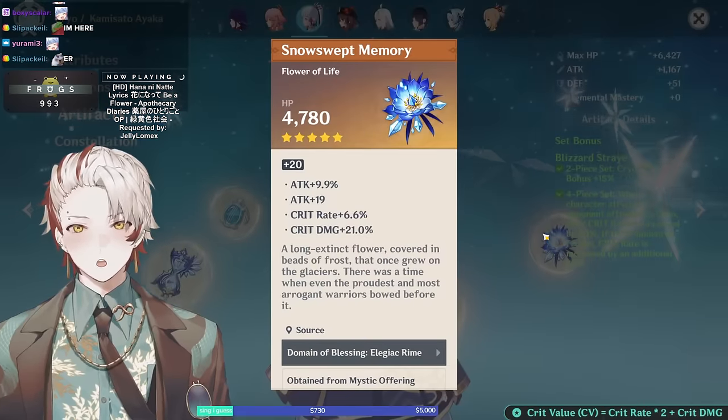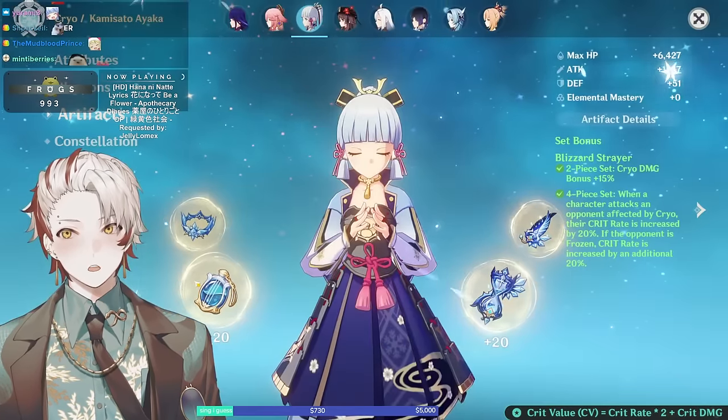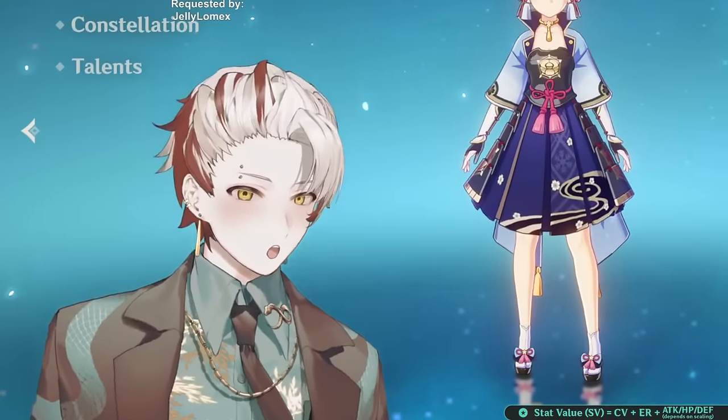41 SV. What is this SV? 43. Okay, about equal. 618, 11. Okay, this is good. Keep that, even though it's a low roll. This is also okay, not the best though. I feel like you really could squeeze another recharge roll there. 10 recharge here. Okay, it's pretty good. Pretty good. I like it.